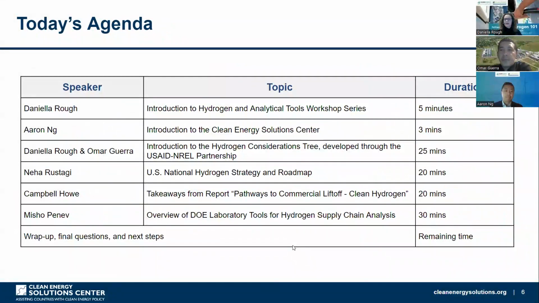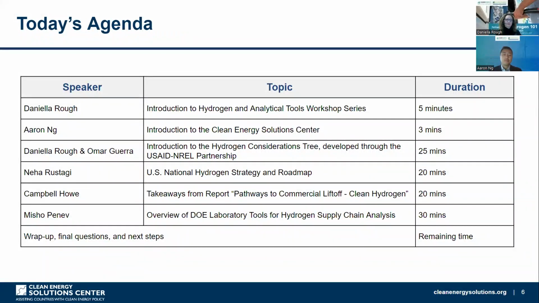And again, just to run through today's agenda. After this introduction, which we're finishing up now, I'd like to invite Erin Ng, who's going to introduce the Clean Energy Solutions Center, who's funding this workshop series. So very grateful for that. Omar and myself will then present the Hydrogen Considerations Tree, which was developed through the USAID-NREL Partnership, and a really exciting introduction to all of the main considerations that should be taken into account when looking at potential hydrogen markets and projects.